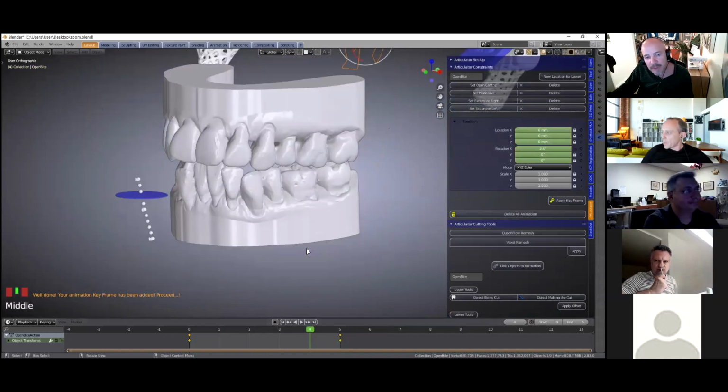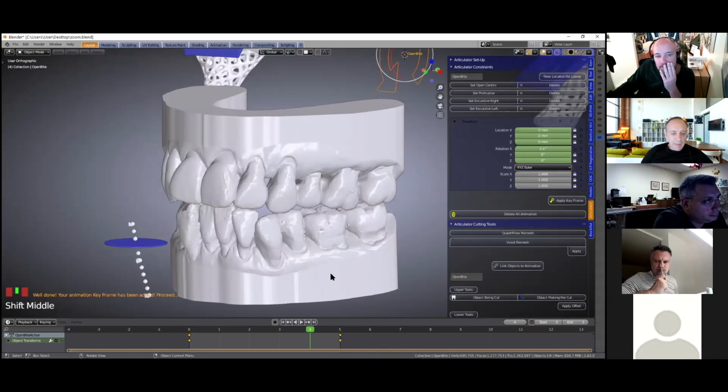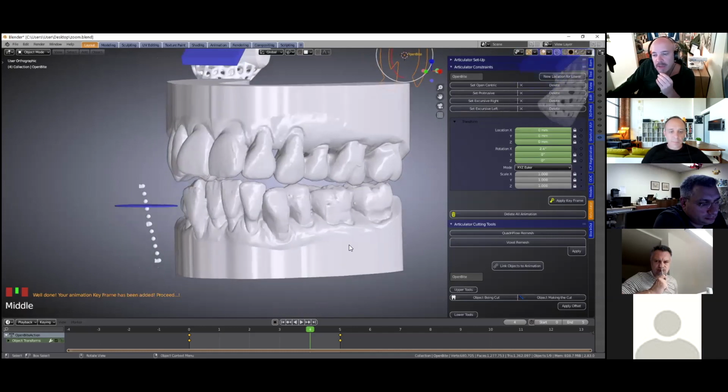It can be tricky at first, you know. One of the questions that often comes up is, why is it only 5 keyframes? Can I do more keyframes? Yeah, okay. So we can set more keyframes, but when we cut our splint, we've got 13 cuts altogether. So we can't overdo it.